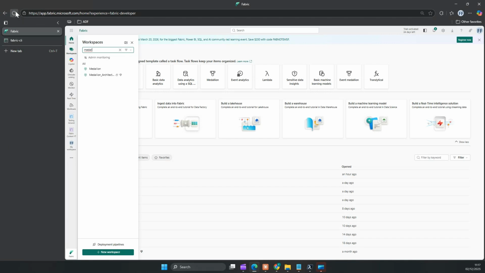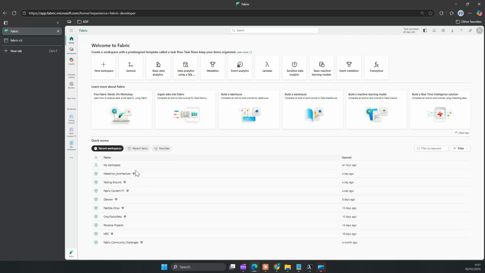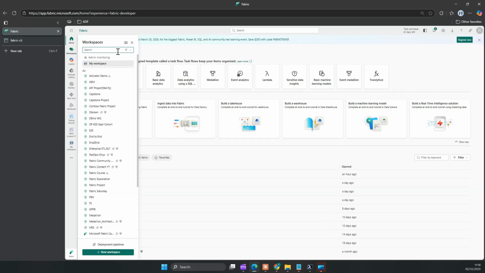I'm going to reload my Fabric environment, click on workspaces, and type the keyword Medallion.